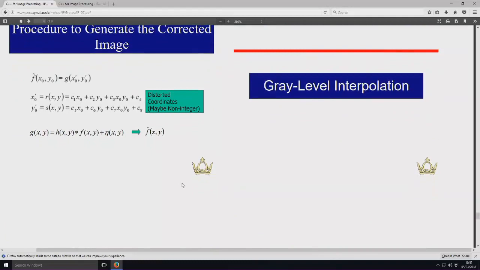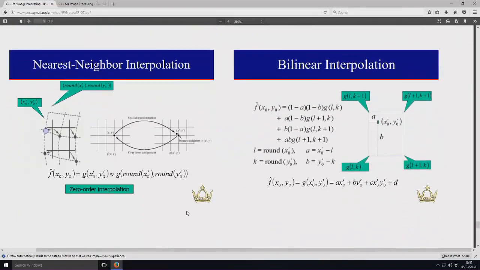And after that, we still need to fill the intensities. Because when we have found the positions, this is four coordinates and four coordinates for the other image. After mapping, these positions are not necessarily at the integer coordinates. If they are not at the integer coordinates, we can still use bilinear interpolation to find the intensities at the integer coordinates. This is the intensities here after mapping. If we wish to find the intensity there, we can use the nearest neighbor, just find the nearest position and use its intensities. And we can also use bilinear interpolation for the intensities.